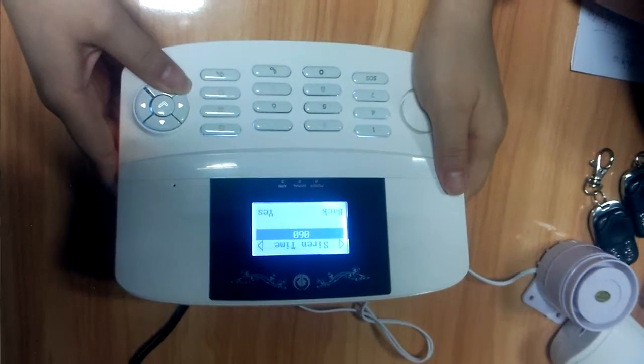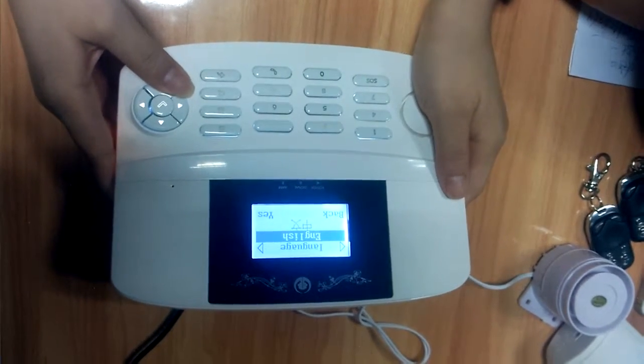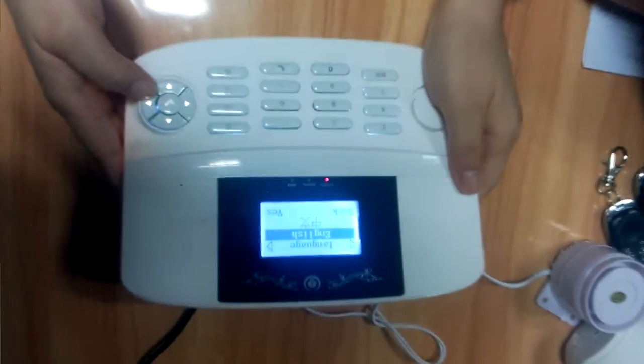Next is the siren time. Next is the language setting. 2 languages for you to choose. Okay, finish. Finish.